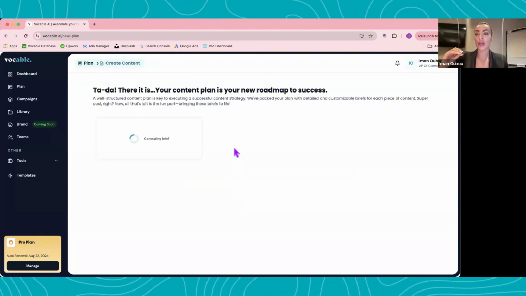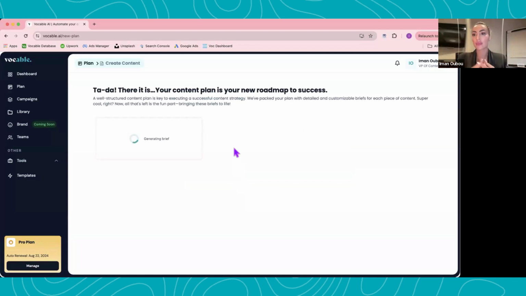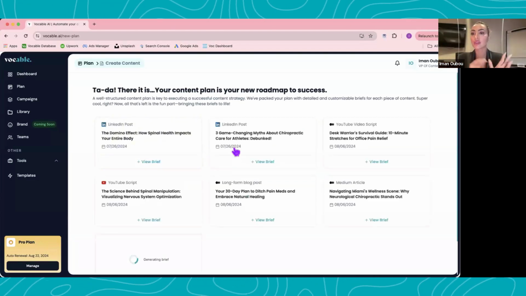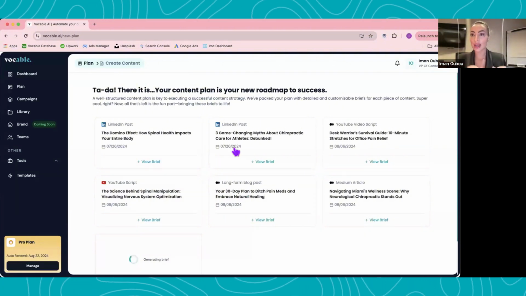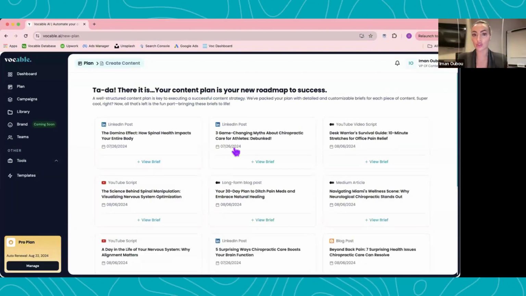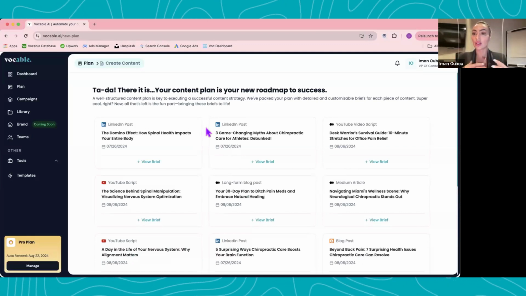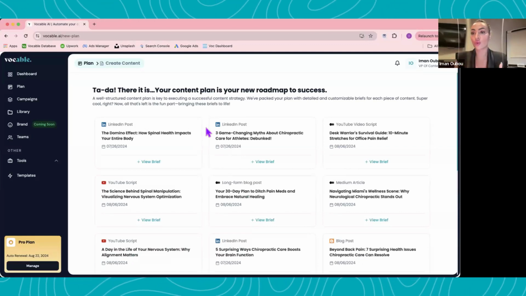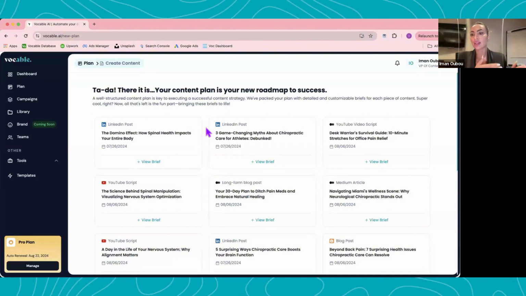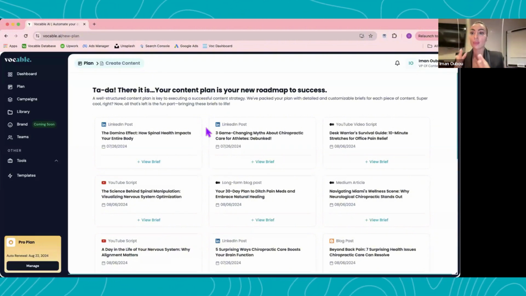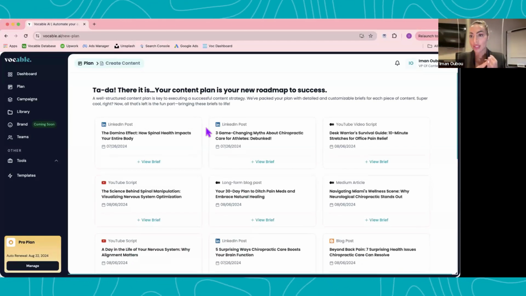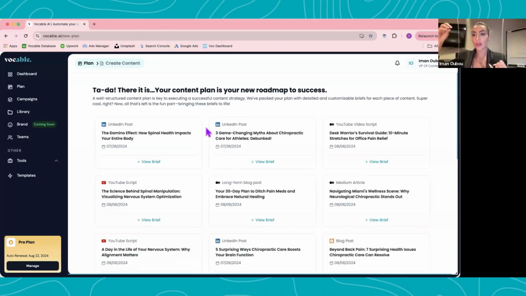And the brief is what gives you the idea for the content piece, the title, the description, the keywords to include, any specific guidelines and instructions that will help you create the content in a way that really matches with your goals, right? So most people, the way they do it now is they go on ChatGPT and then they ask for content ideas, which gives them a list of content ideas, and then they basically start creating the content right away. But the best practice for content marketing is to come up with a content plan, right? Which has your overarching pillars and ideas.